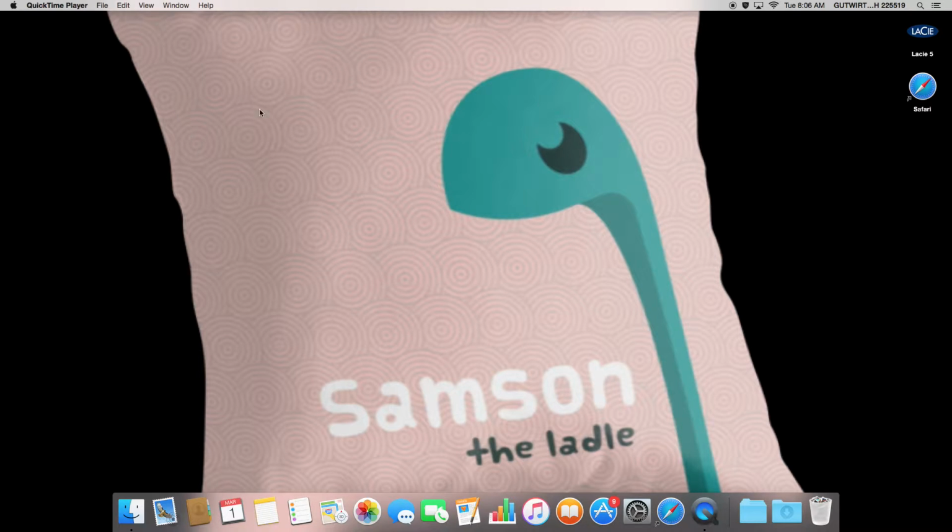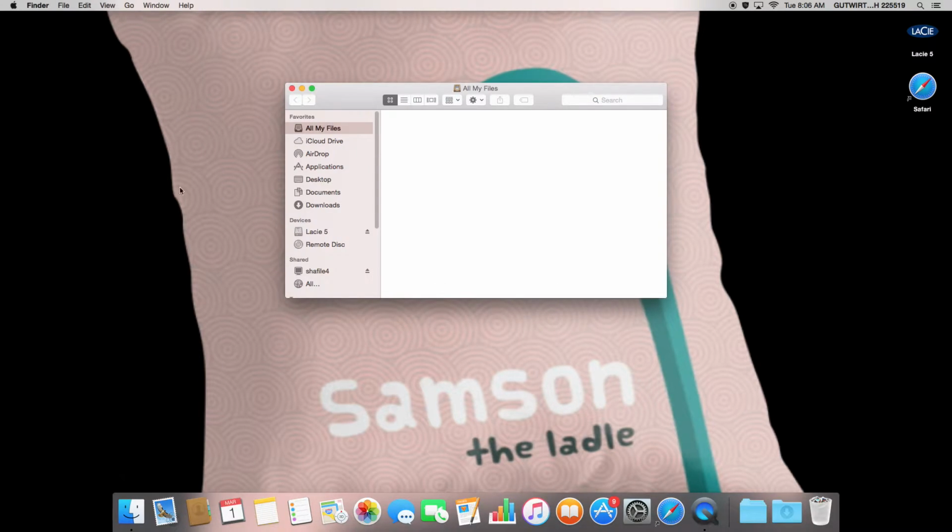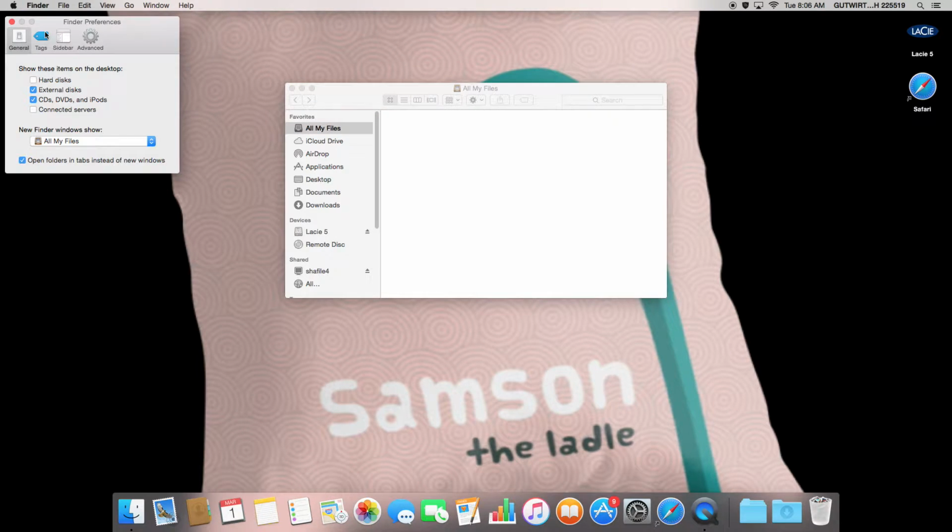And if you're not seeing it, you have to go to your Finder and then your Finder Preferences. And then I would check off Show Your Hard Disk, so you're seeing now the Mac hard drive here. If I turn that on and off, you'll see it. And then Show Connected Server. So the district has it set up so that when you log in, the connected servers also kind of appear on your desktop. So you're going to see your H drive. If you're using that in other classes, you can get to that from our lab as well.